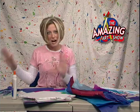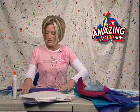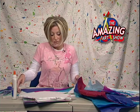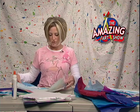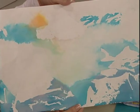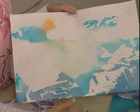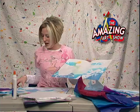You want to go outside, get it on the grass or something like that where it's not going to be a problem. And once you get everything all situated on there, you're just going to squirt it. All right. And then you're going to need to leave it, let it sit, and let it dry. And when you get finished, I'm going to show you a couple of mine here. And like I said, this is one of those things you don't have a lot of control over. So you're going to end up with all kinds of different irregularities. You're going to end up with white spots where it didn't take.